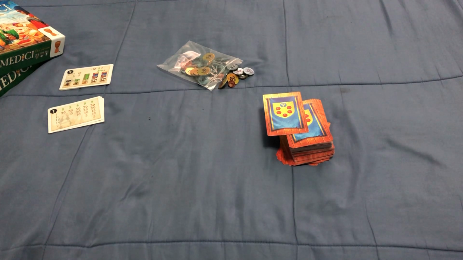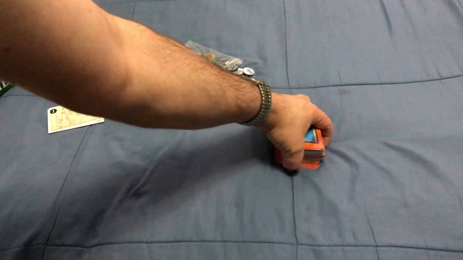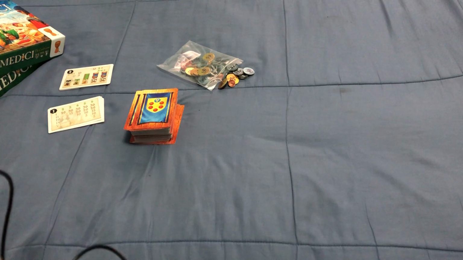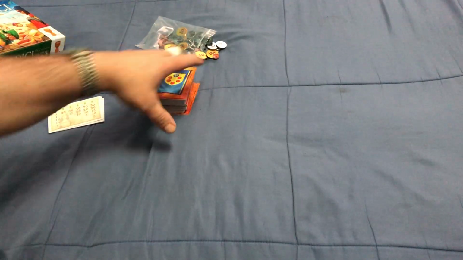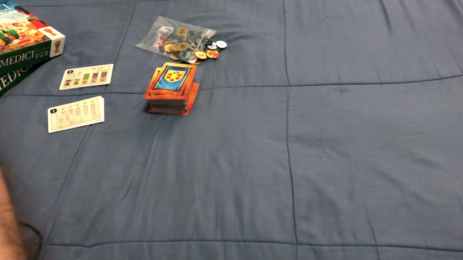What you're going to be doing is flipping cards from the top of the deck and kind of pressing your luck. And then you can take up to 3 cards and put them into your ship. So we'll probably do a 2-player game here just to show you how it works.